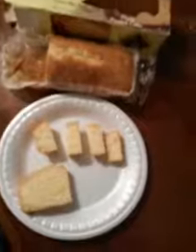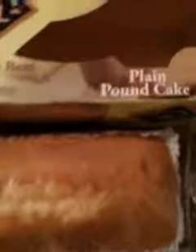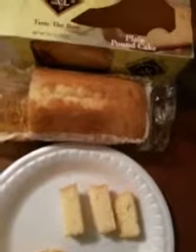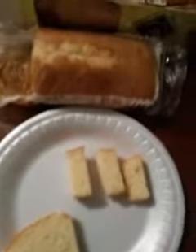What's up YouTube, I'm back again with another video. This time it's a Dollar Tree plain pound cake taste test. I cut up a few slices, let's see what she tastes like. This is delicious — it's nice and moist, as you can see right there. It's just right, it's delicious.